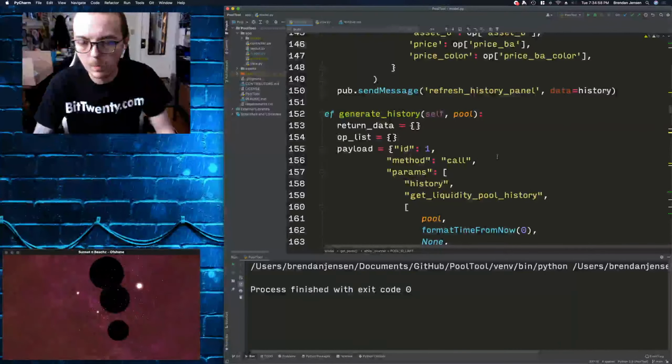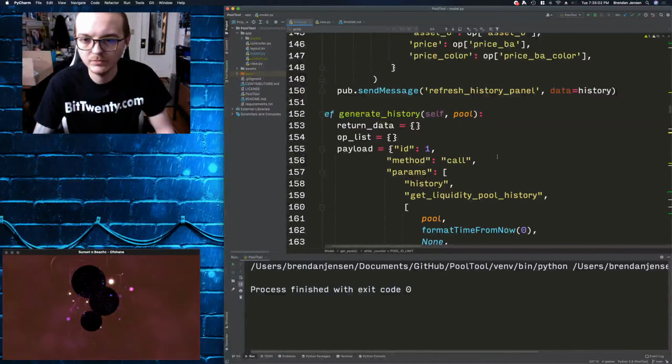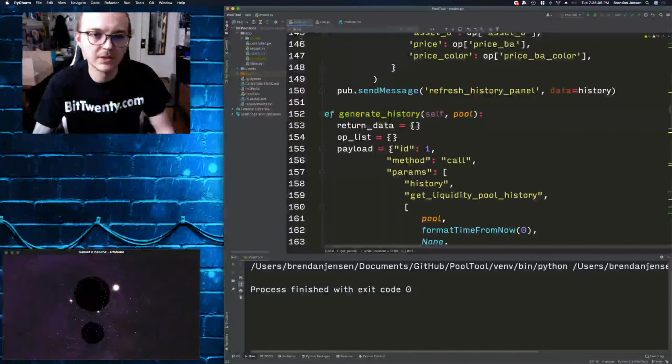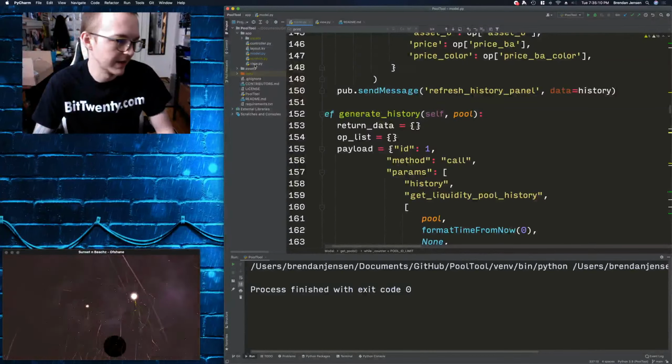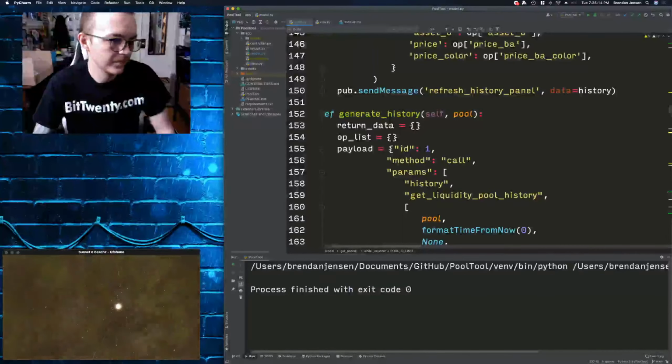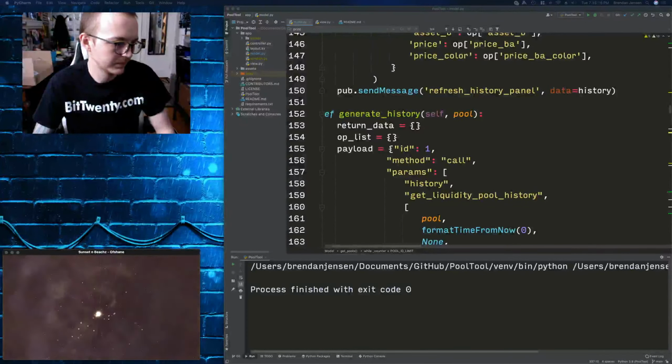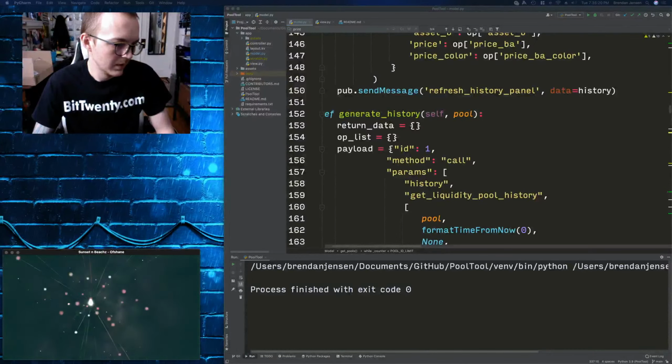So I wonder though, it won't have to do with the model because the model is where all of our data is generated.